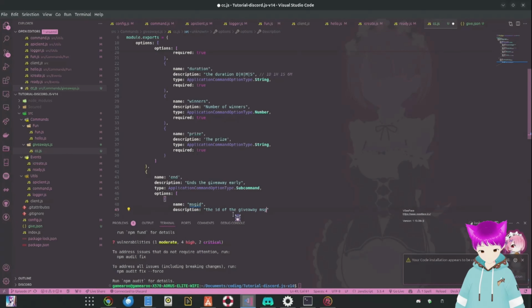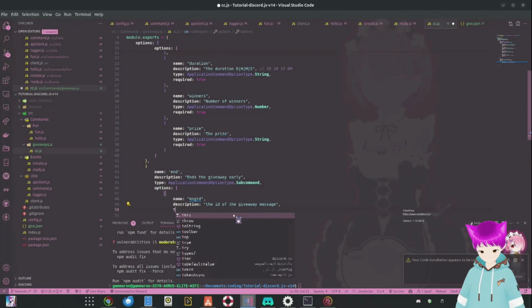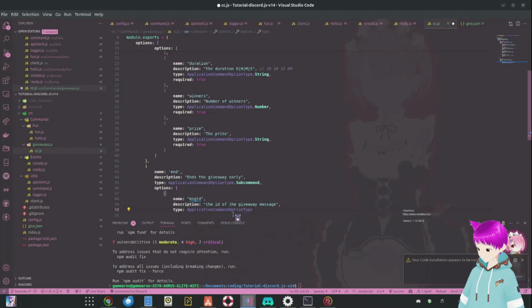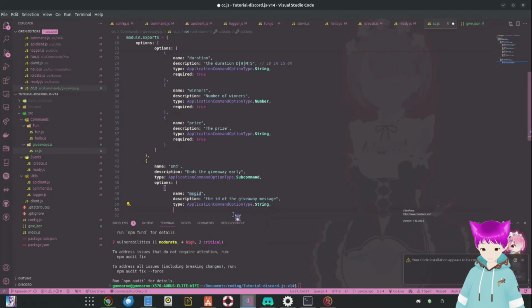Actually, you should probably spell it out fully. Type: application command, and this will be a string. I don't think it allows you to select a message, so you have to use a string for this. And then it is required.